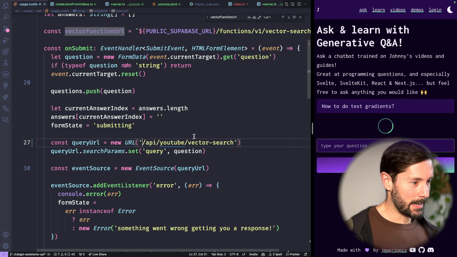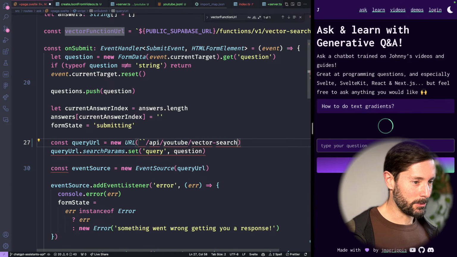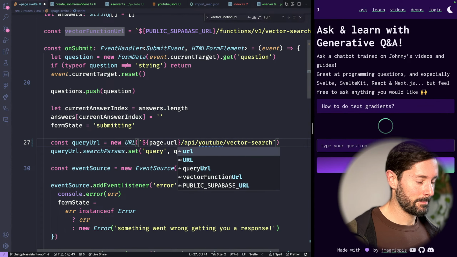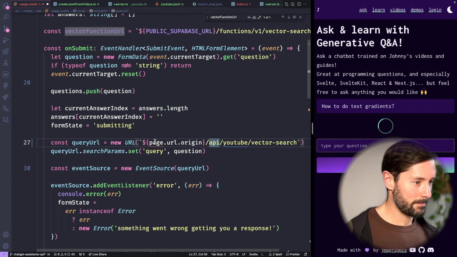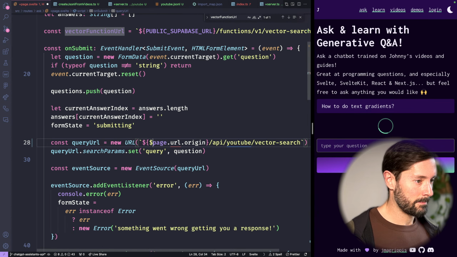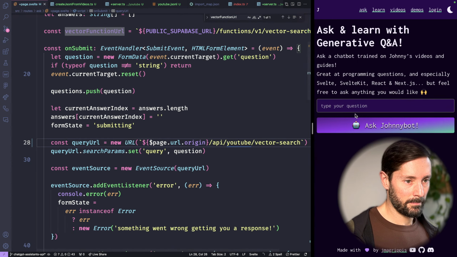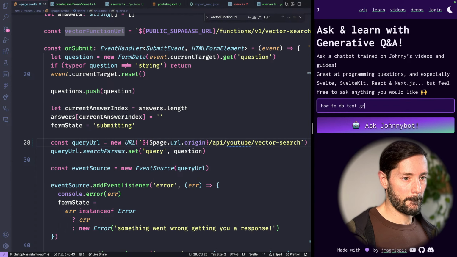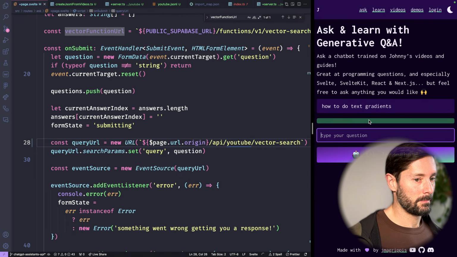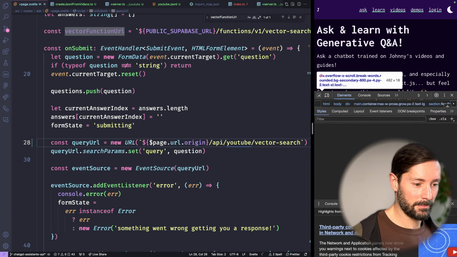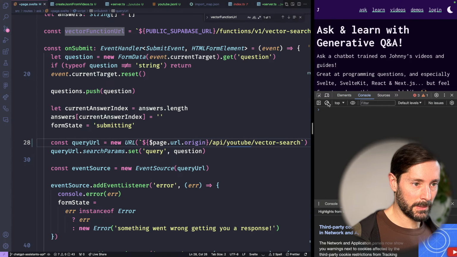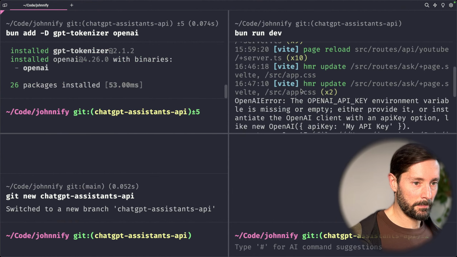Let's try harder to create this URL correctly, using the page store. We got something back. Got internal server error.